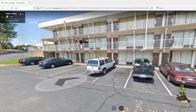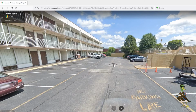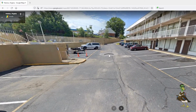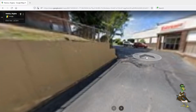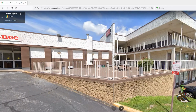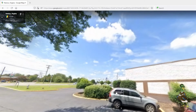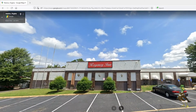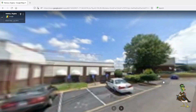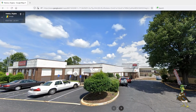Yeah, the motel itself looks about like what I'd expect it to. I guess if these pictures are as old as the pictures at 1307, we're not going to find George's van here. Not yet. So this must be... Well, that doesn't look like an entrance to a bar. No, that's still Regency Inn. Rick's Rock Cafe must be in the front. I guess here? Yeah, that awning looks like the closest thing to a bar. I'm gonna guess that's Rick's.